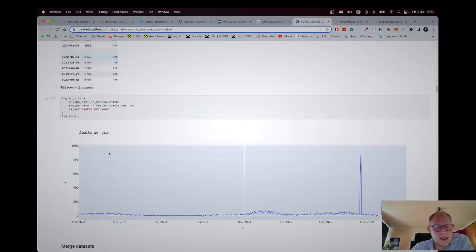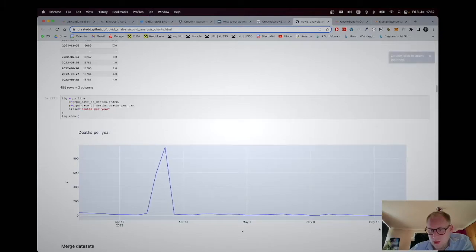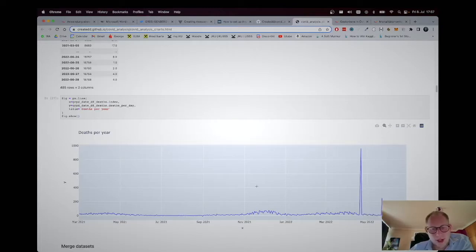And then if you plot it, it looks something like this, which is interesting because you have quite a big jump here, and this was due to some correction of the numbers of the death rates.